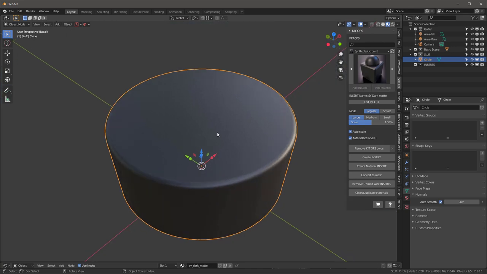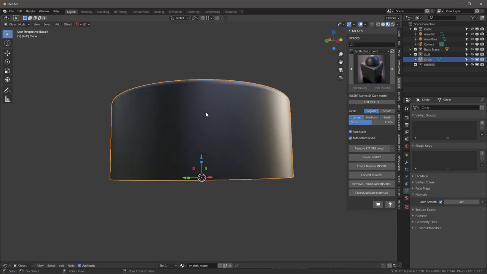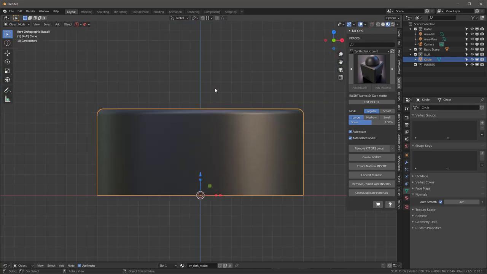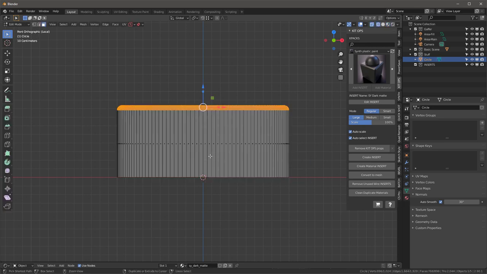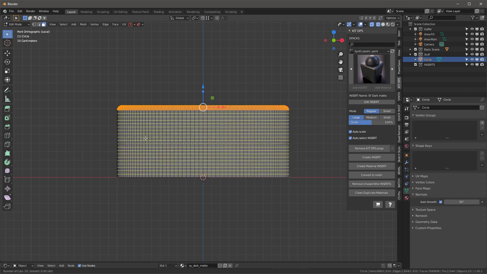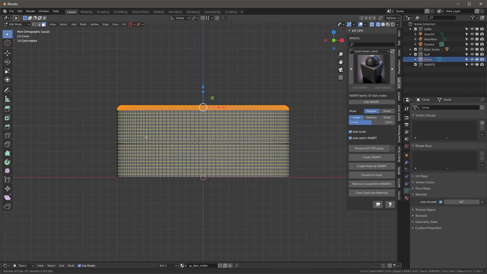Now I'm going to go into the local mode and let's look at the side view and orthographic, and I'll go into a wireframe mode, tab into this, Control R. And what I'm going to do is keep rolling the mouse until I get these roughly about a square. So let's see.